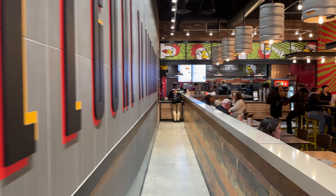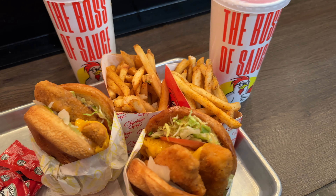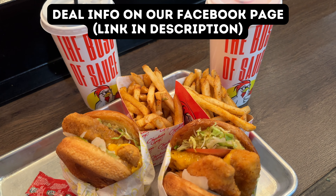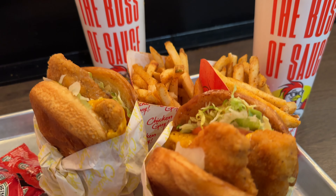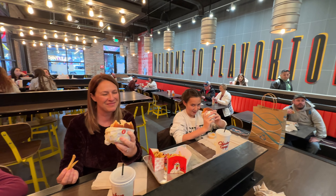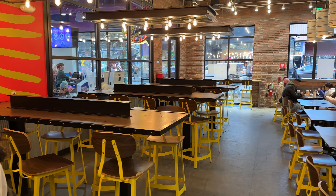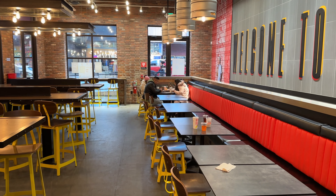It looks like we can walk right up to the front. I just want to show you what we got — it's $12.50 for a classic chicken sandwich combo with a drink and fries. We got buy one, get one free, so it's $15 for two combo meals. We're going to take a moment and thank God for our food. Everyone is happy with their food and dad is happy with the price here at Chicken Guy. Mom is happy — no cooking tonight. She says she's got the dishes and not too many people here in Chicken Guy on a Friday night in Gatlinburg in January.